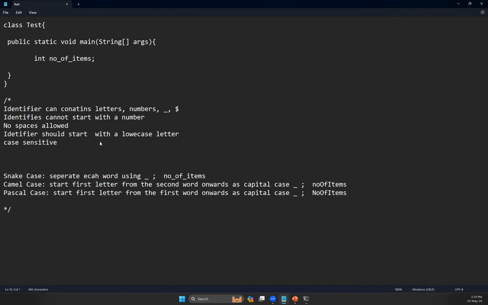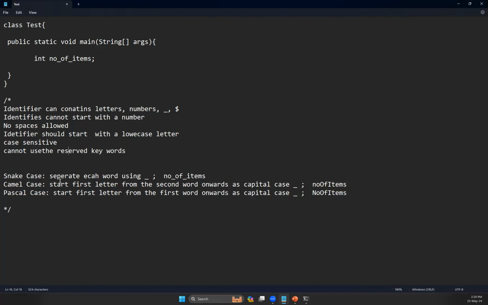And they cannot use reserved keywords. In Java, there is a set of reserved keywords, therefore those keywords cannot be used as a variable name. For example, int, boolean, public, class. Now these keywords cannot be used.